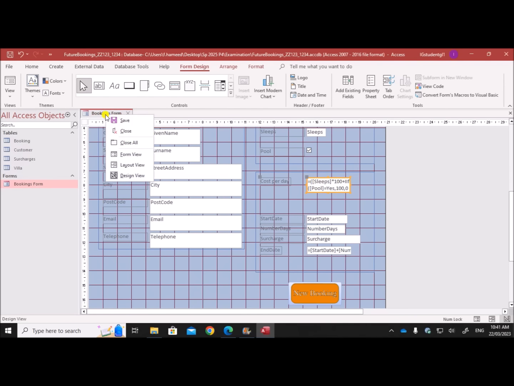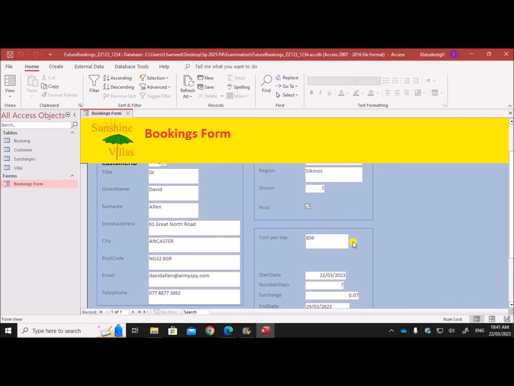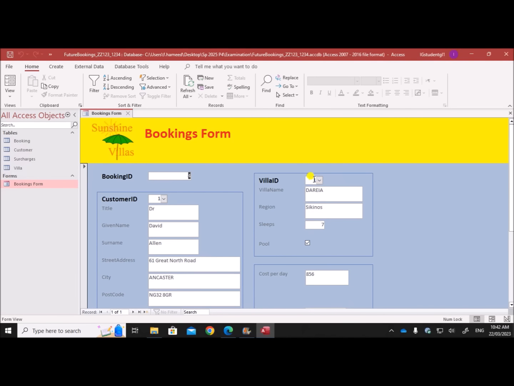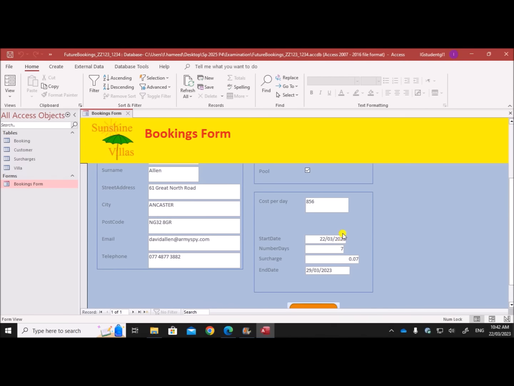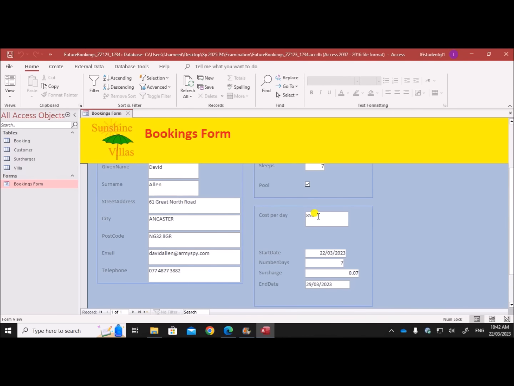Now let's check. So I have selected villa ID here, and number of days 7 I have given. So the cost is calculated as 856. We need to set it as currency.